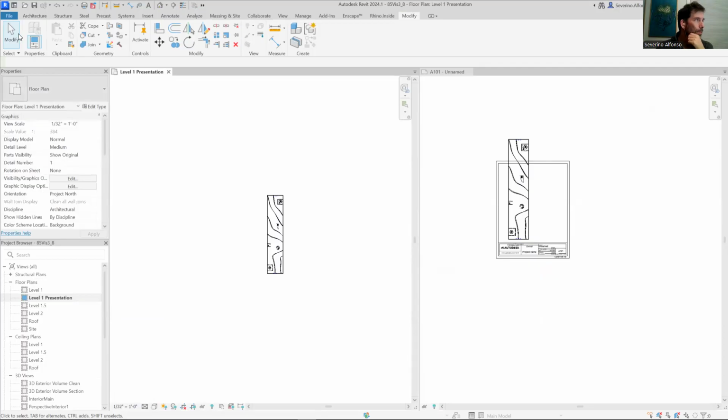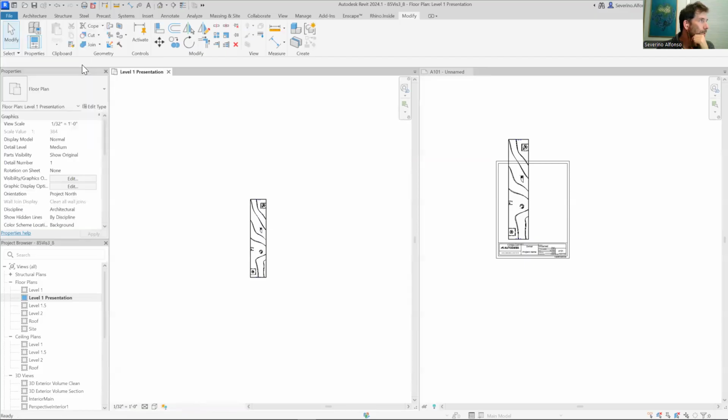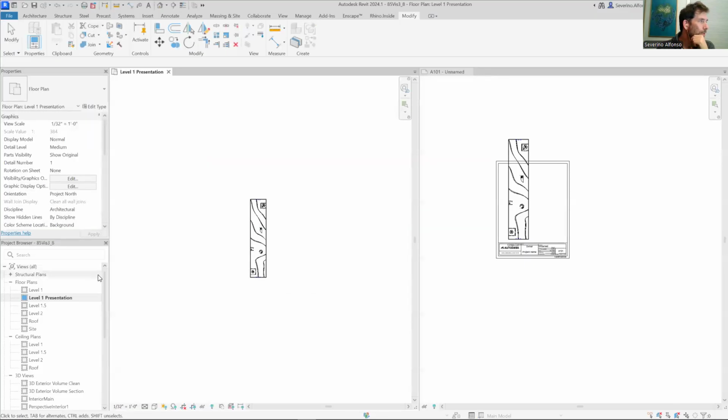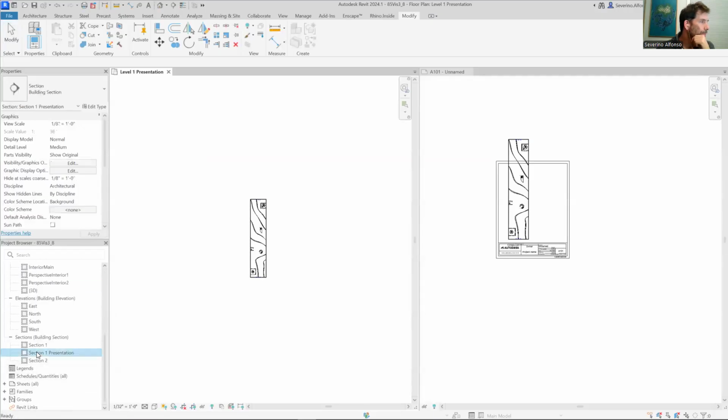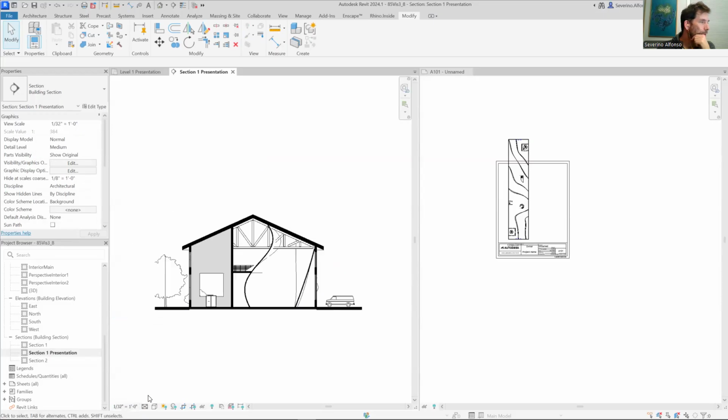Let's see how it fits into the large panel. I'm going to save that. So 1/32 is what we're using. And I'm going to do the same process again, just print this drawing. Okay, the section I haven't changed, so sorry for that. Let me go back to the section presentation. And we said 1/32. Okay, that's that.